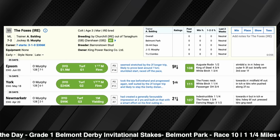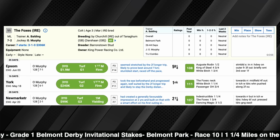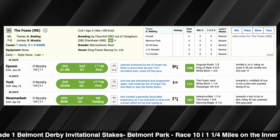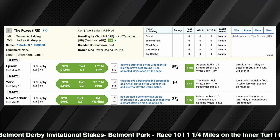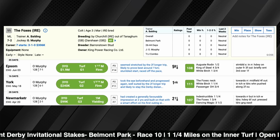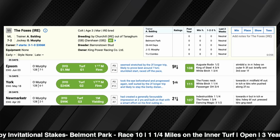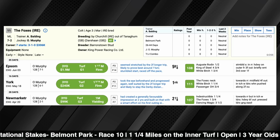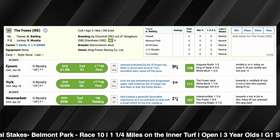One of the things I do with these shippers is I always give a full reading of the Timeform comments. And that's the thing they mentioned, that it was probably just too long for him. And it's not like he was embarrassed in that race. He was beaten by some very, very good horses who would probably be heavy favorites if they were in this spot. So I certainly feel this horse is a contender. I do wonder, it's just such a different course than what he's been running on, if he's somebody you really want to take a short price on. And I agree with your morning line. I think he's going to be the favorite.